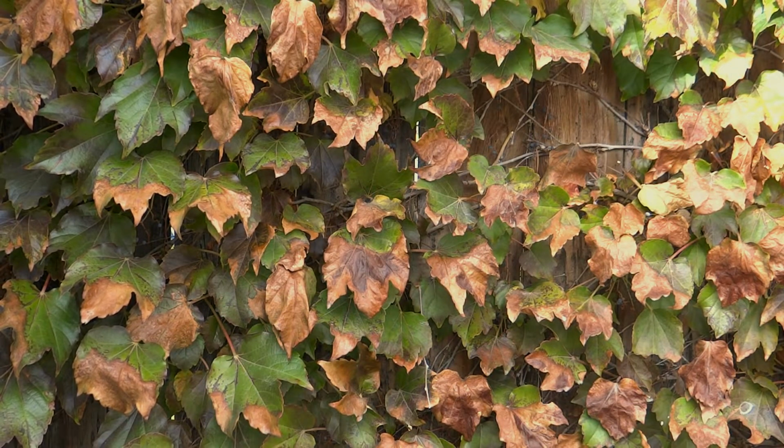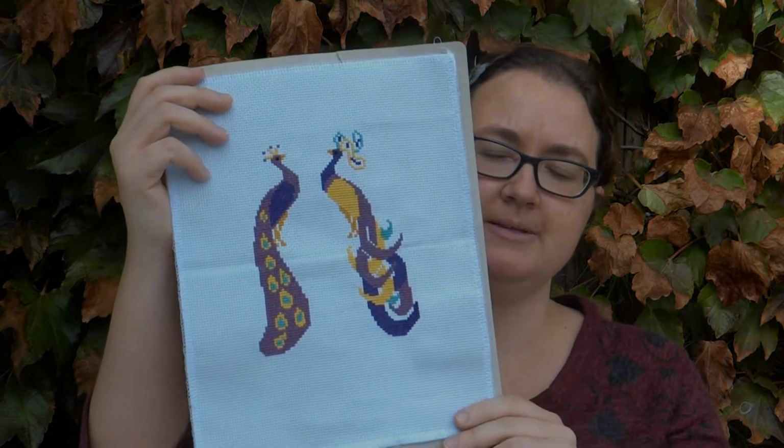Let's see. Worked on one other piece today. Not only did I work on it, I finished it. This was a pattern that I got from a book that I checked out from the library, and it was Favorite Birds by Celeste Plowden, and this is Fanciful Birds.